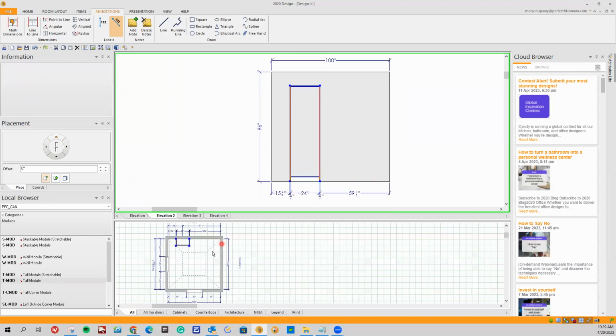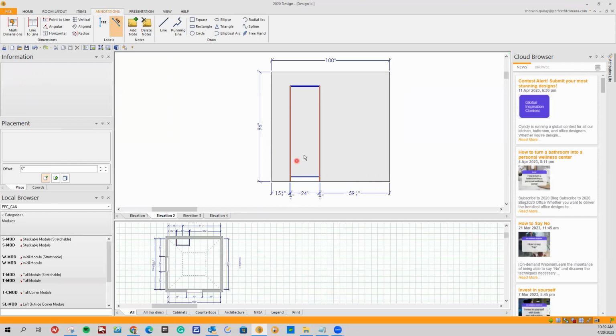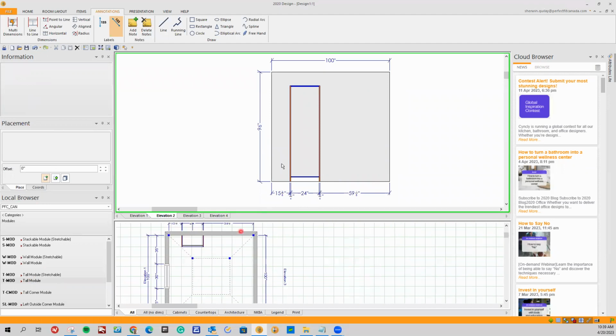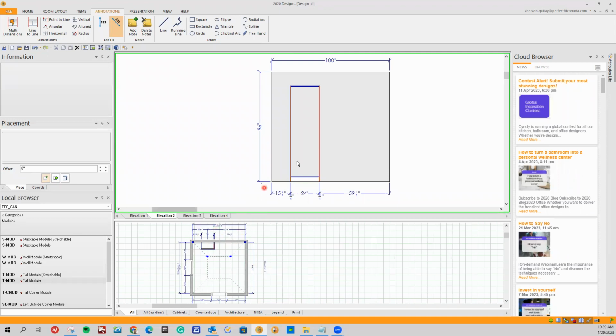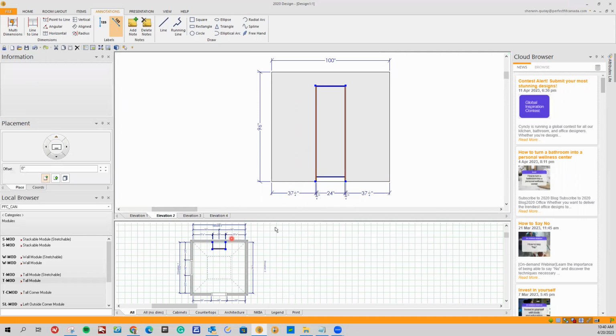Now to center this, once again, I'm going to use the top view. I can use a combination of elevation and top view, but it's really the top view where it's needed. So here's two examples. I'm going to use one on Elevation 2 and one on Elevation 3. So I'm going to right-click the module, left-click center. I've got my plus button. I'm going to hover over from my elevation view to my top view. I'm going to click inside my placement zone area, double-click anywhere inside this area, and it centers it. You can see I have 37 1/4 on each side.